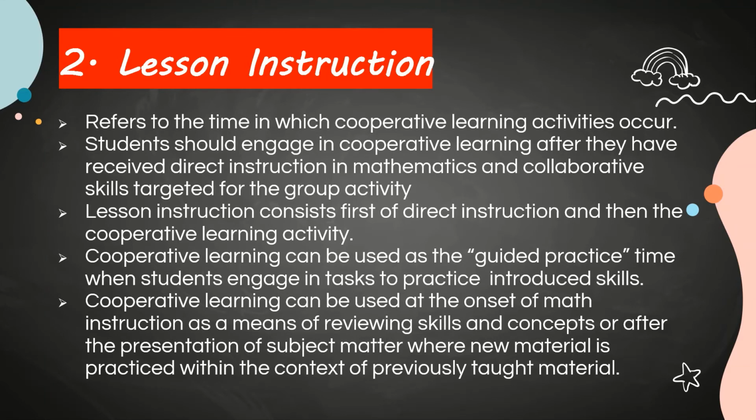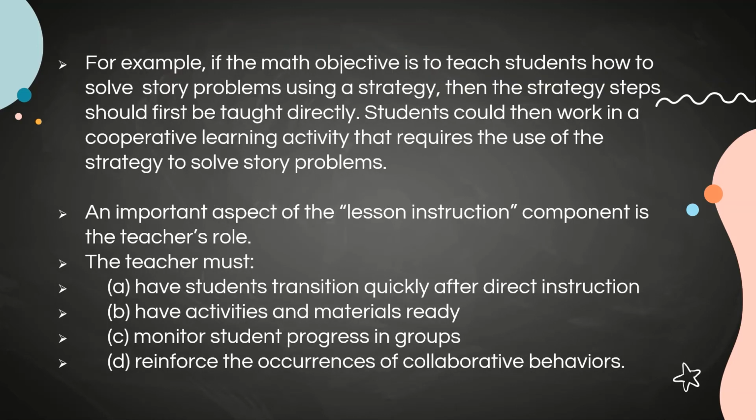Cooperative learning can be used at the onset of math instruction as a means of reviewing skills and concepts, or after the presentation of the subject, where new material is practiced within the context of previously taught material. For example, if the math objective is to teach students how to solve story problems using a strategy, then the strategy steps should be first taught directly. Students could then work in cooperative learning activities that require the use of the strategy to solve story problems.